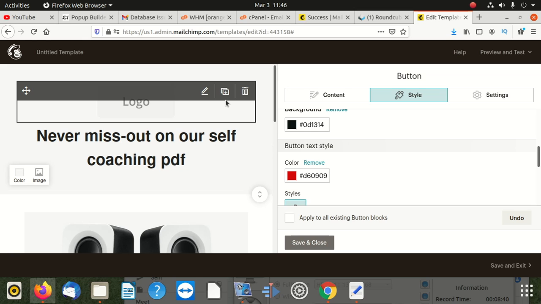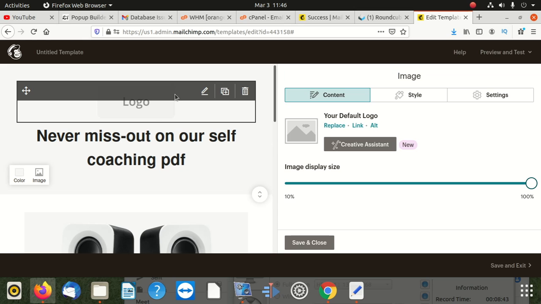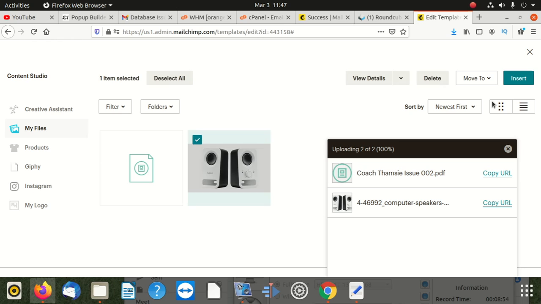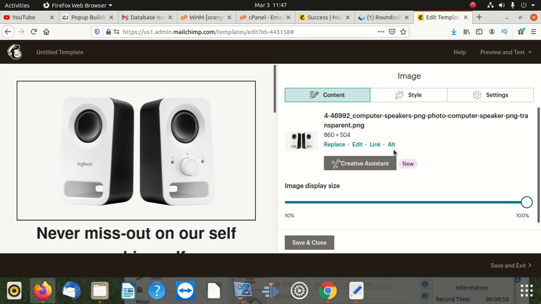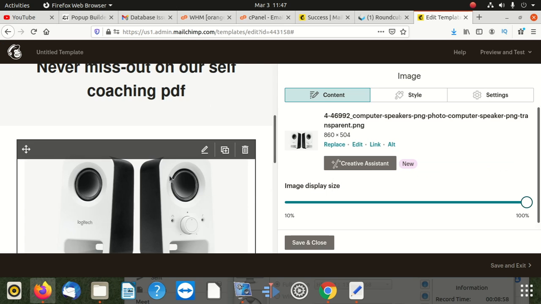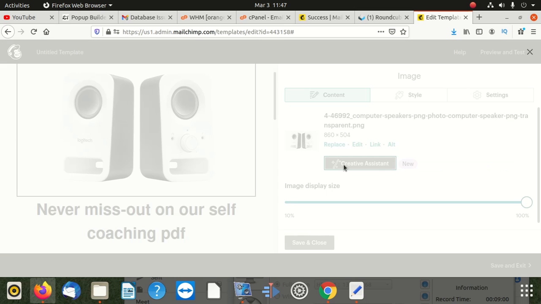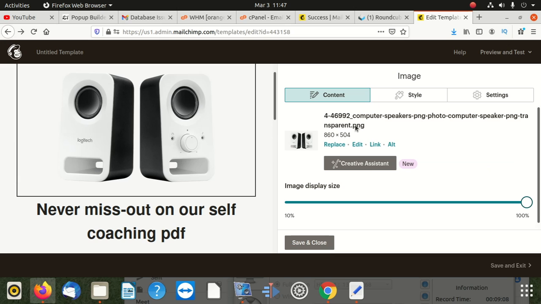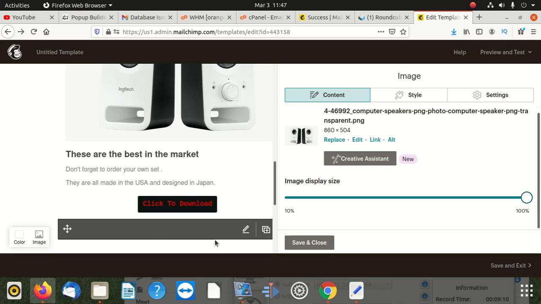Here you can play with this and put your logo here. If you want to, you can go and click here and replace that logo with anything you want, maybe with the speakers or whatever you want. That could be your logo if you want to. If you don't want something like that, you can also go somewhere else, then you get those things. Yes guys, that's the way you create that. And once you're done, then your campaign is done. You save it, then you're good to go.